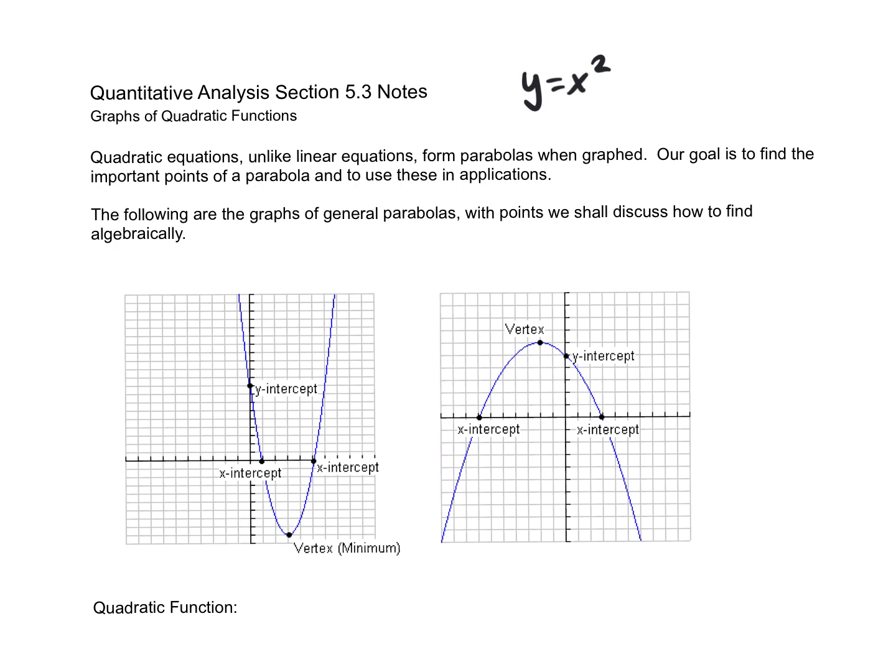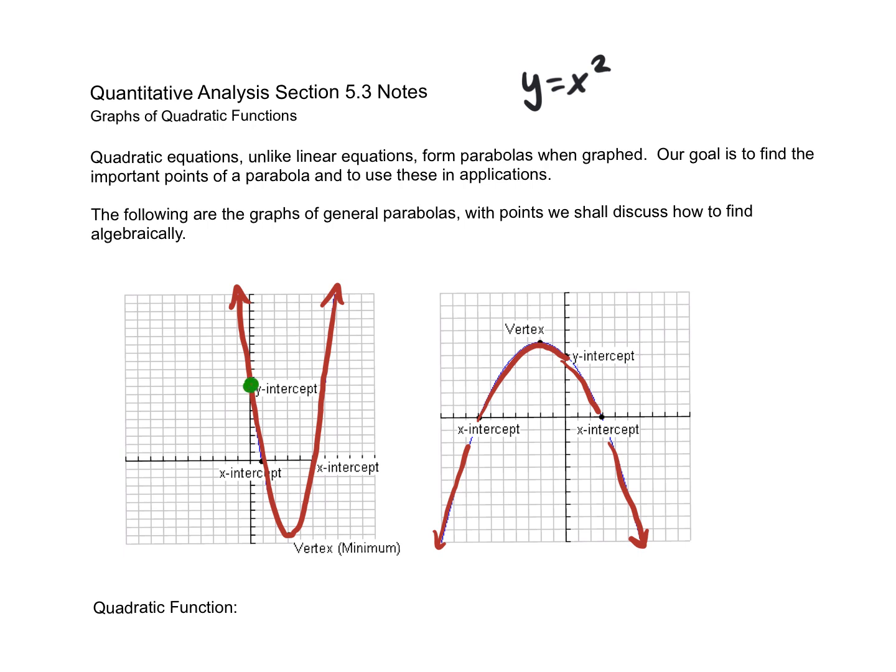So we're going to talk about some parts of the parabola, and then eventually we'll find out how to algebraically find these. So you basically have two types of parabolas. You have ones that open up, like this one, where we have the two ends going forever, and then we have this minimum value at the bottom. And then you have the ones that are upside down that have a maximum value and that point down in both directions. Okay?